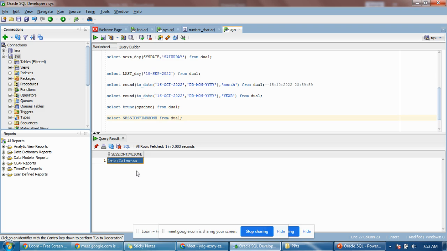Let's assume you are doing business in the US, but your server is placed in India. It will consider the local server time zone only, Asia/Calcutta. For them, the morning time starts after 12 a.m., which for us is midnight plus. The date will be the same for them, but for us the date will get changed.